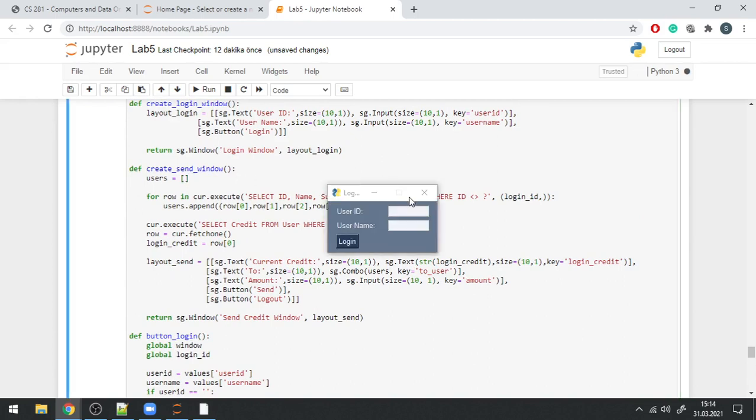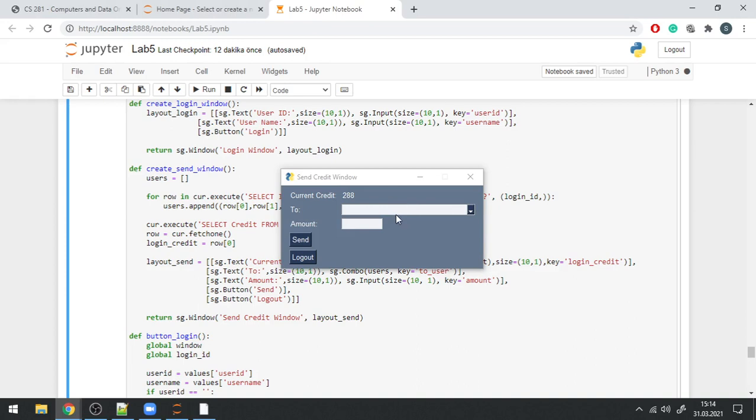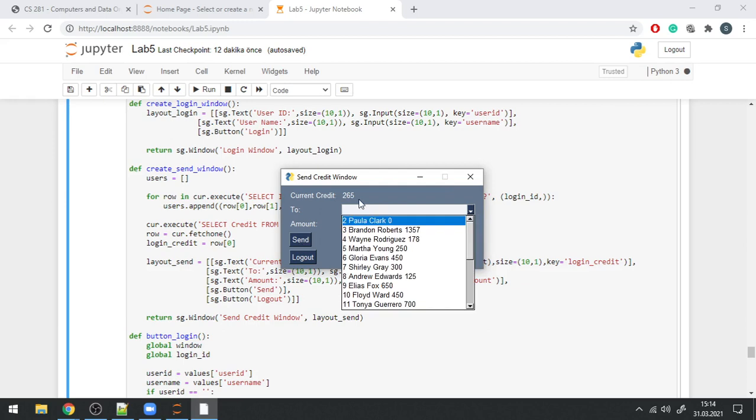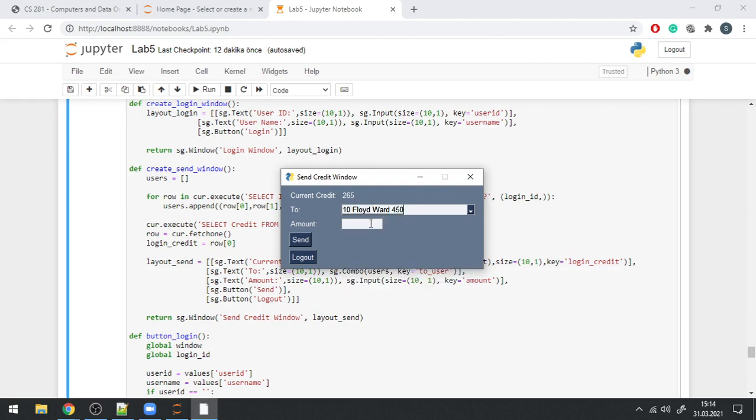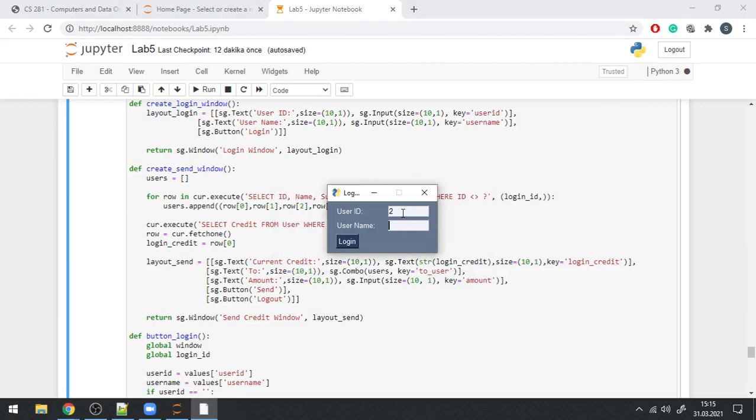So if I run this, the functionality is the same. So for example, missing username, I put William here. I'm able to log in as William. I can choose someone, send some money to them, credit is updated, send some different money to somebody else, etc. I'm able to log out and enter as some other user, etc.